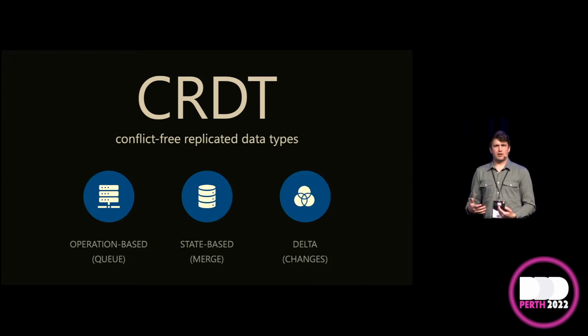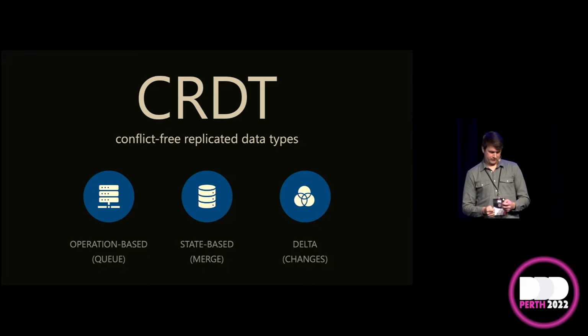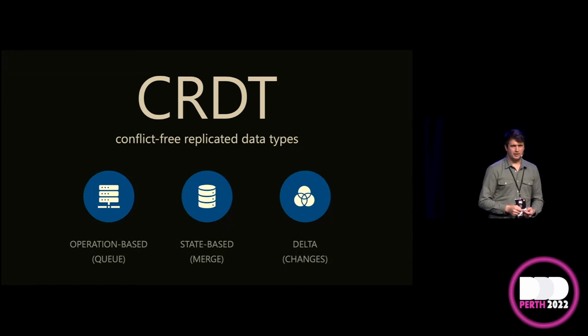And then the other one is just saving changes. So you get databases that, rather than storing the state of the thing, just keep a list of changes and essentially you send those up to the server when you come back online. Now the one I'm going to talk most about is the queue, because I feel like that's the easiest for people to reason about. It's probably the entry level offline mode. It's just doing what you were already doing, but saving it for later.